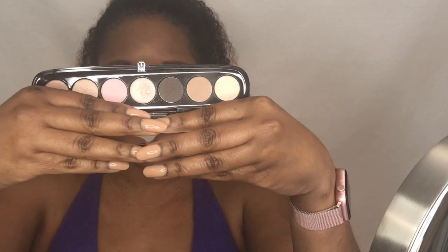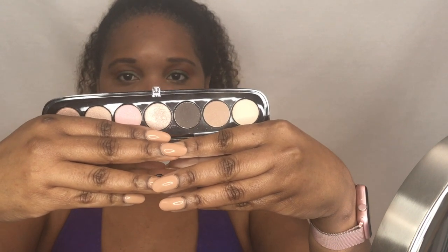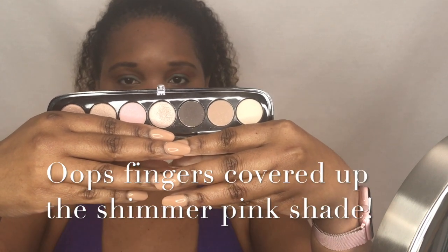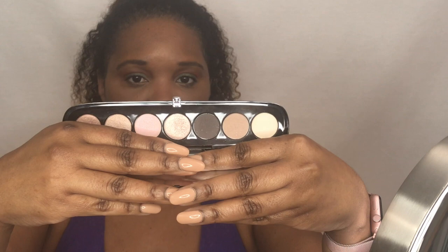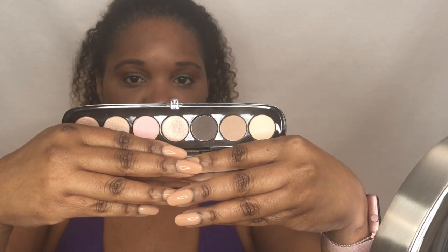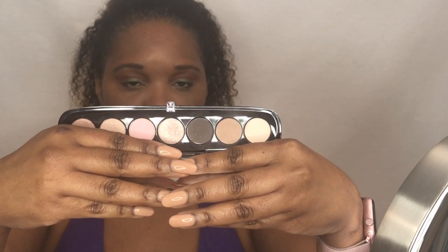So that's Bobbi Brown. I also have a higher end one from Marc Jacobs that I love. This is their Lolita. And again, you'll find the same types of colors because these are the colors that I gravitate to for everyday looks. Browns, shimmering pinks, shimmering nudes, and matte nudes. So those are the types of colors that I use for every day. I think I have one more palette to share with you on nudes.